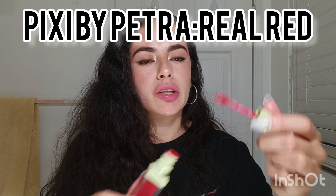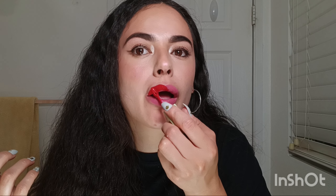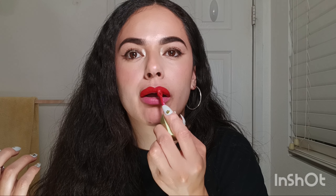This is also Pixie by Petra, and this one is called 'Real Red.' It kind of has orange in it but it looks really pretty. I love the way this shade looks — you may want to keep eye makeup simple, but these bright colors help bring out the darkness of the hair and eyes. The only downside is this is a matte lipstick and you have to reapply it. But the shade is so pretty. In case you find another brand in a similar shade — it's very, very pretty.